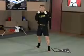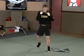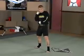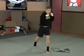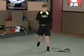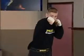Bang. Okay, for the cross, to get power into the cross, you gotta make sure you're using the rear foot. That's where all your power is gonna be, same side. So what we're gonna do is get our body into the punch, twist the body first, and then let the hand come second. Boom. So I'm gonna twist the foot and then let the hand come. Bang. Make sure you're twisting the first two knuckles, getting them down into the target. This hand's up. Try not to reach and drop the hand, so you're leaving an opening there.